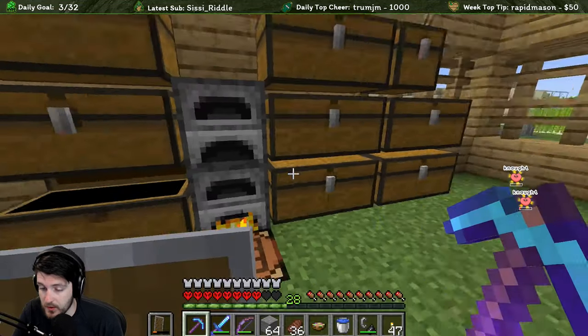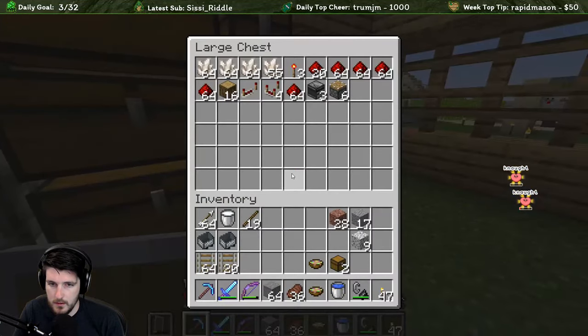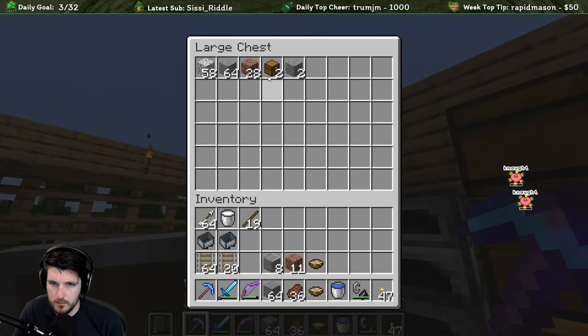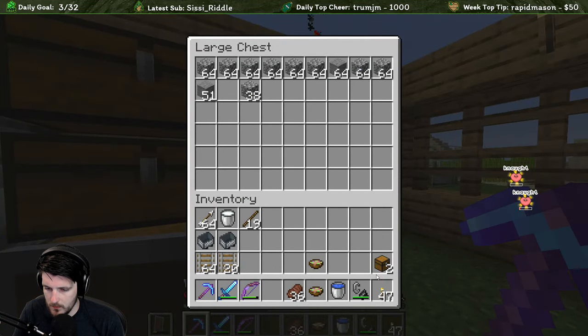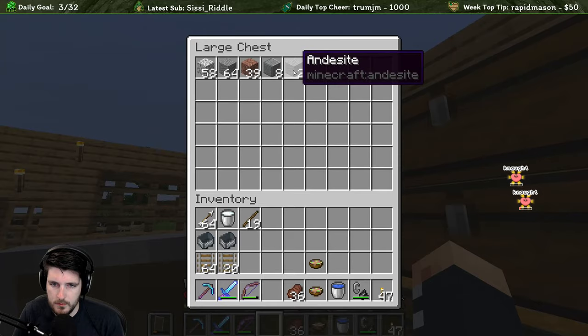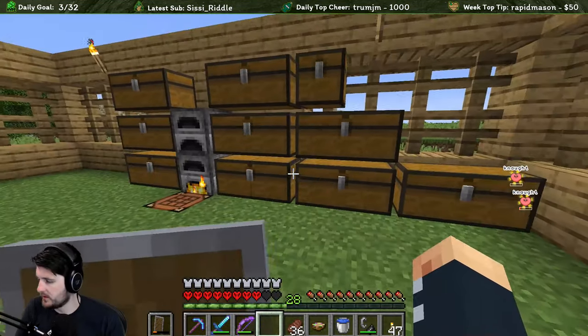Nice, got some name tags too. That's good. That's a good get. What we can do is make these ones this stuff. Slowly but surely getting organized here. You know what? These over here. Grabbing all our building stuff near each other.